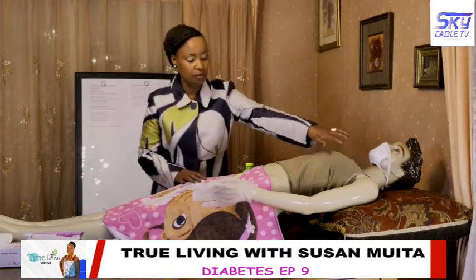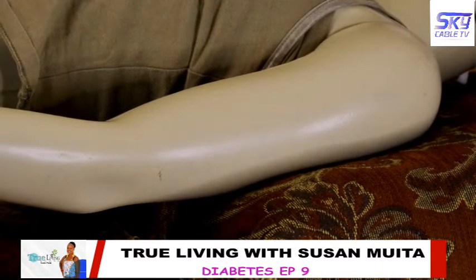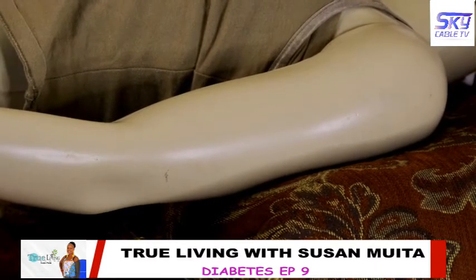I know when you go to the doctor, they tell you where. But for now, let me tell you myself. The best areas are your arm, on the back here, or this part. The insulin is injected on the skin, in the subcutaneous layer. We talked previously about the layers of the skin. So there is that part called the subcutaneous, the skin part below the dermis, and it's the fat cells. That's where the fat cells are, and when you inject there, those fat cells absorb the insulin very fast.